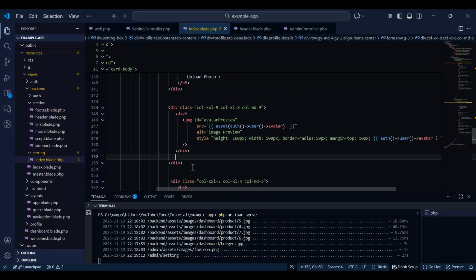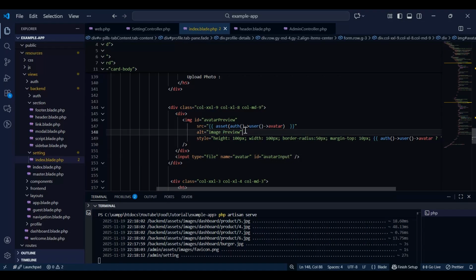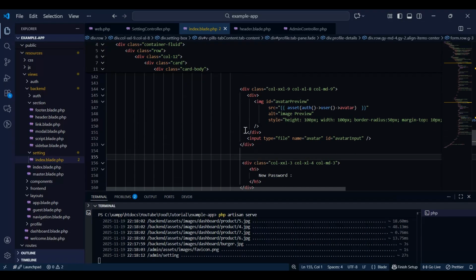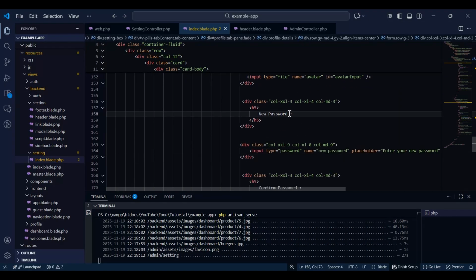And this is a div, and here is the input. So type will be file, name will be avatar, and id will be avatar input. Now this is the name field.